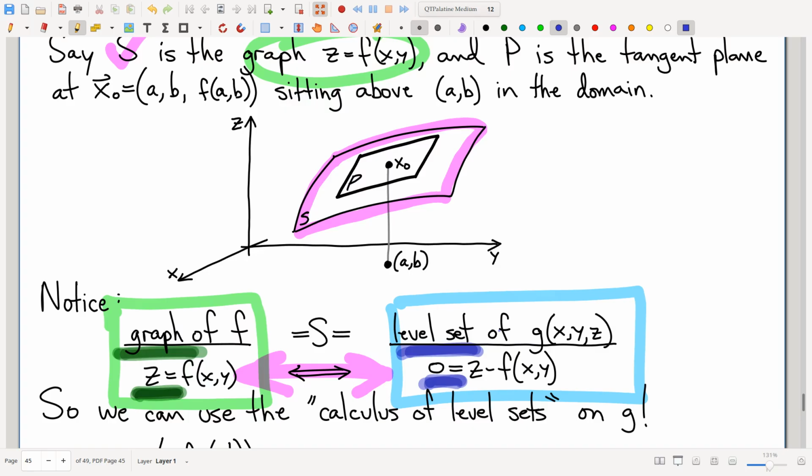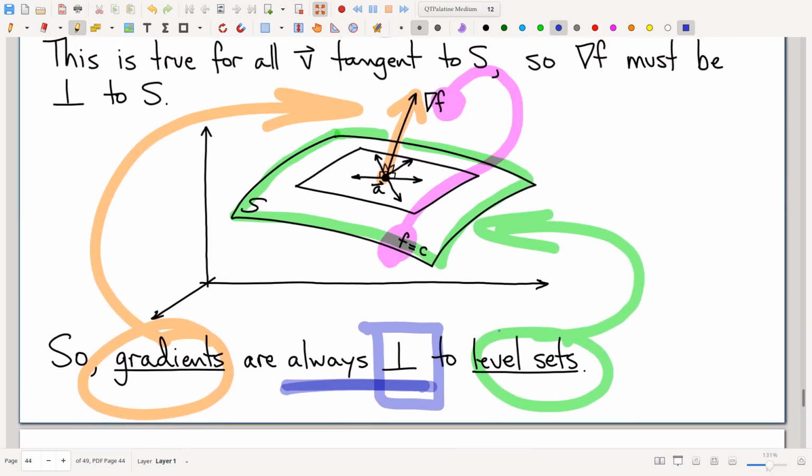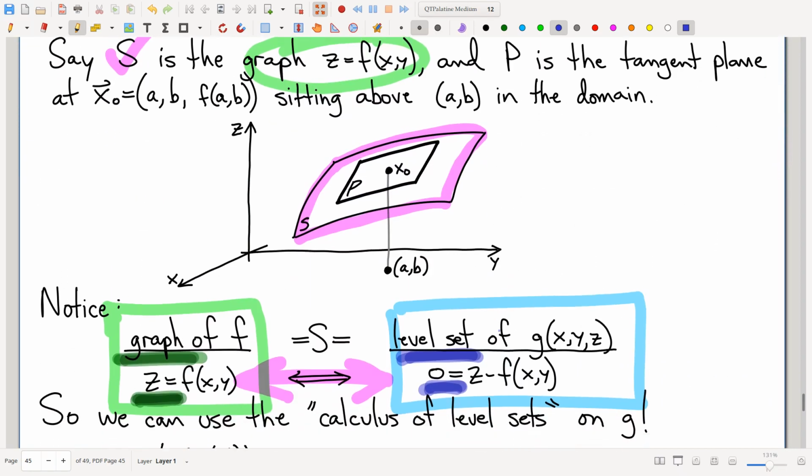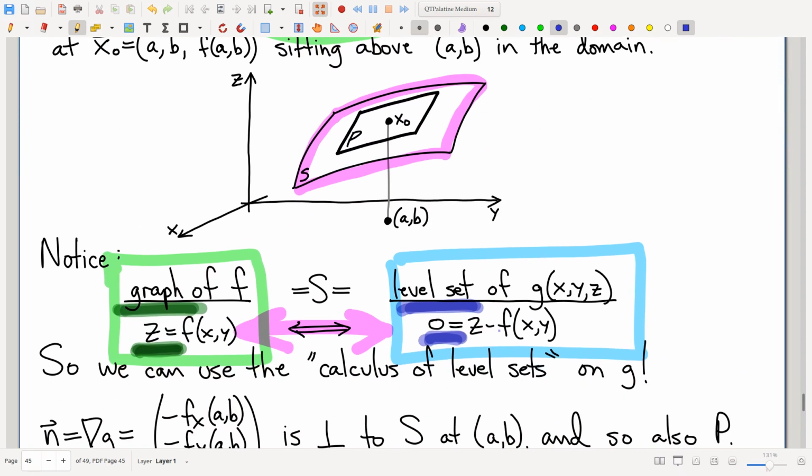Well, because I have a calculus of level sets. In fact, we have a brand new shiny theorem in the calculus of level sets that we want to make use of. And I can't use the calculus of level sets unless I literally view my surface as being a level set. And now we have. So it's basically all downhill from here.